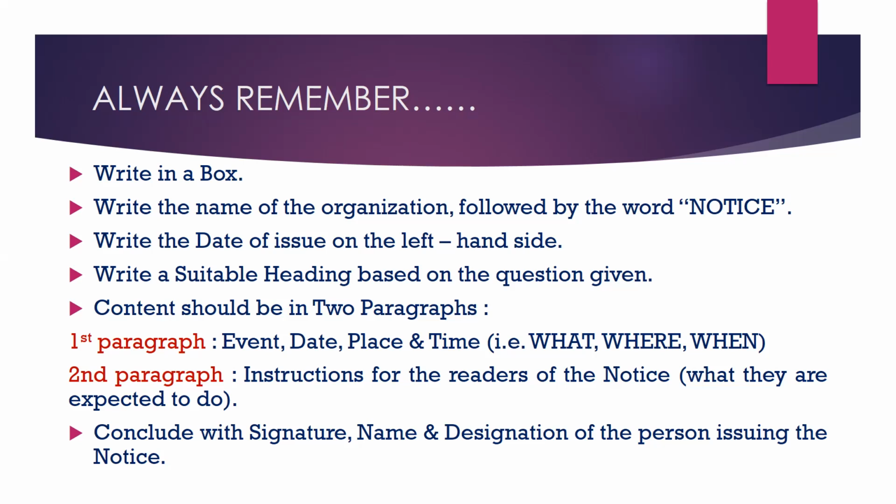And in the second paragraph, you have to give instructions to the students about what they are supposed to do for the exhibition, what time they should report to school, how they will prepare for the exhibition, and the last date to submit their entries. All these kinds of details, what the readers are expected to do, should be included in the second paragraph.